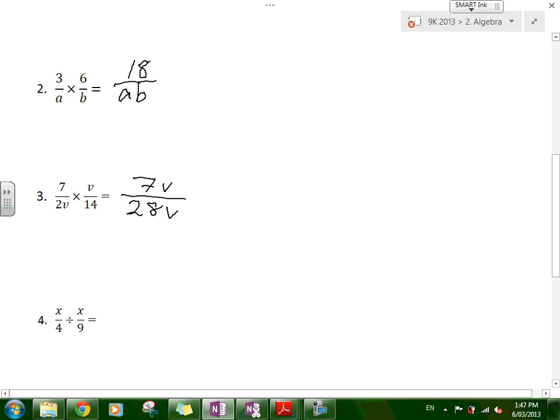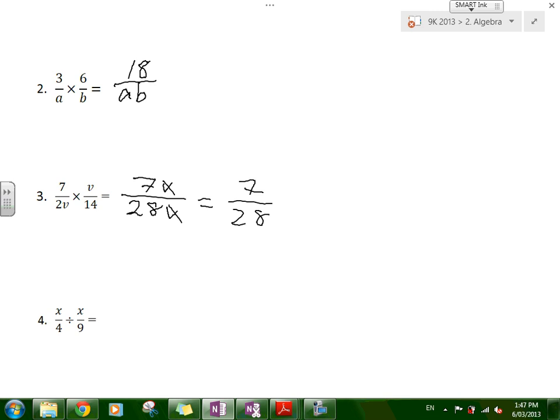Yeah, so Lachlan wants one factor that cancels out. These b's cancel out. So I can write it as 7 over 28. Are there any other common factors here? Yes. What is it? 4 doesn't go into 7, but I think I know what you're talking about. 7. 7 goes into 7 and 7 goes into 28 how many times?